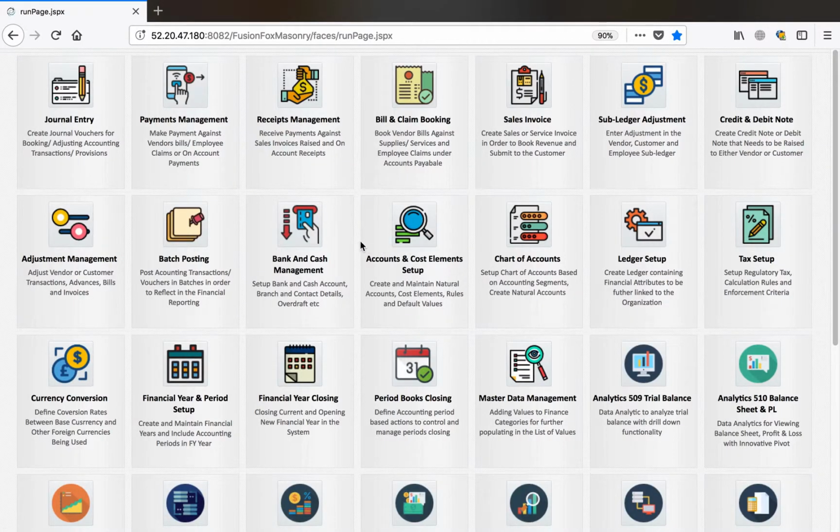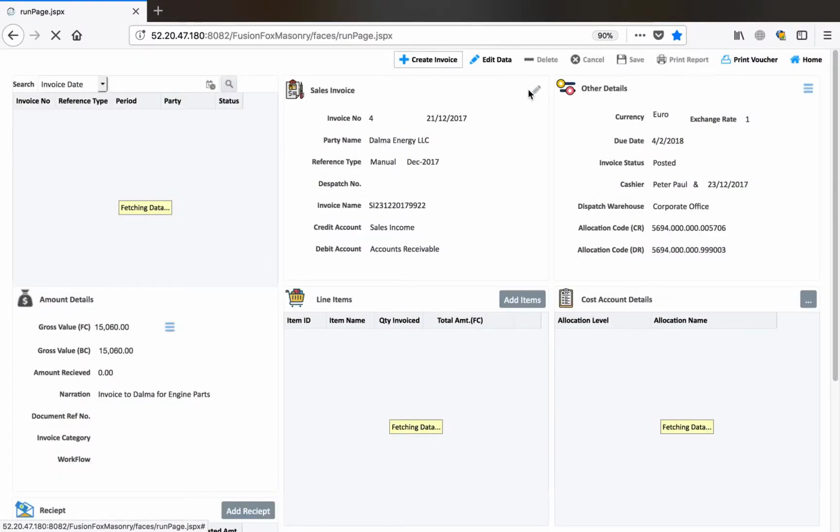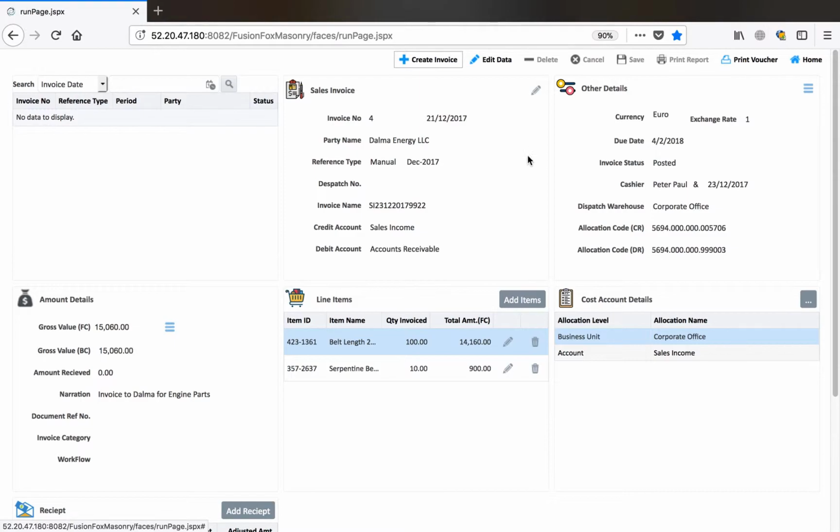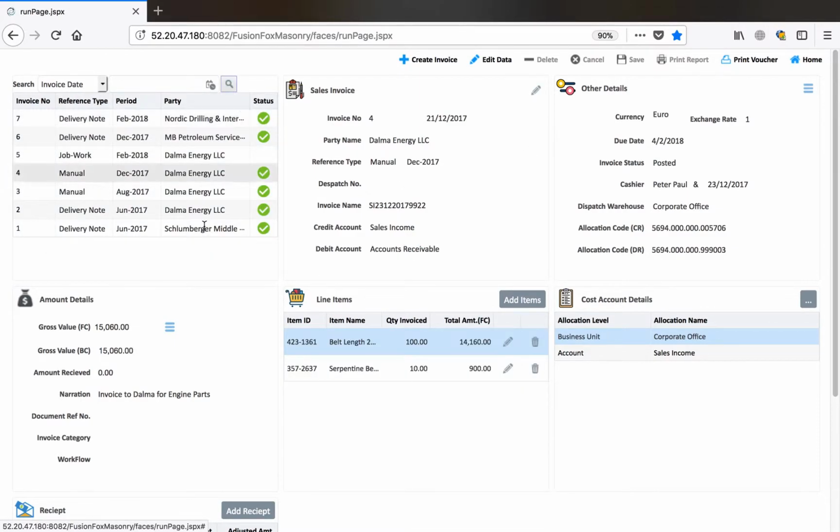Now coming to accounts receivable, which starts from sales invoice. We can raise sales invoice in different ways, but before that, let's populate existing invoices and have a look. Some invoices here are raised against the delivery note. Some invoices are raised for the job work done. Manual invoices can also be raised. While raising manual invoices, you are required to select items manually, but in this case, stock does not get updated.